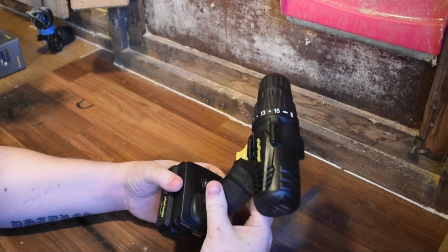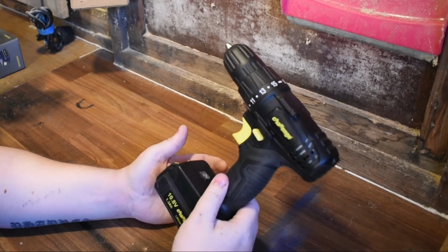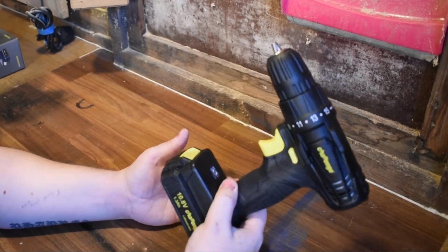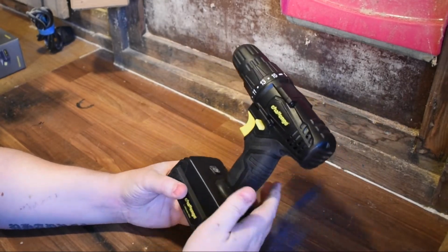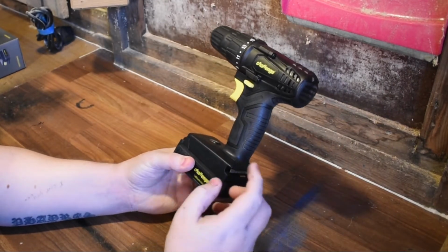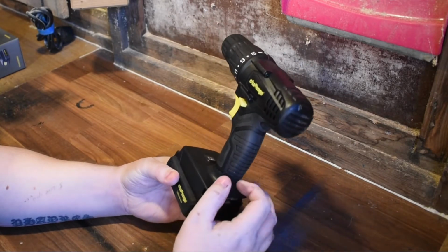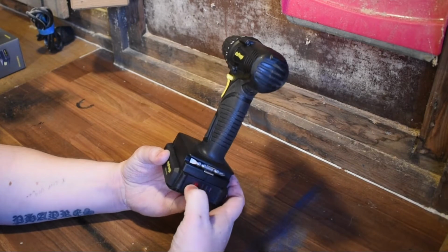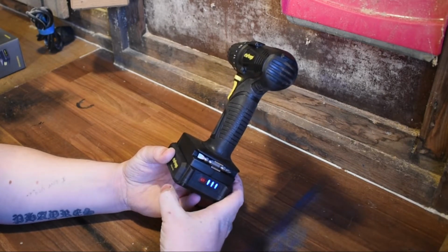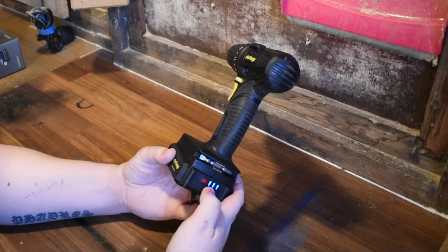So we use this. I've used it, my son has used it, my wife has used it. It's been in the house, drilling holes and all the rest of it, and everybody seems happy enough with it. The battery, we charged up fully when we got it. We done a few jobs with it. It's now back fully charged again, and it was fully charged about a month ago.